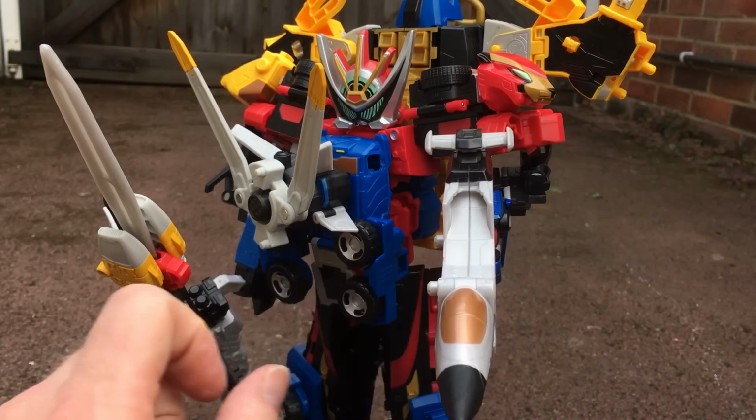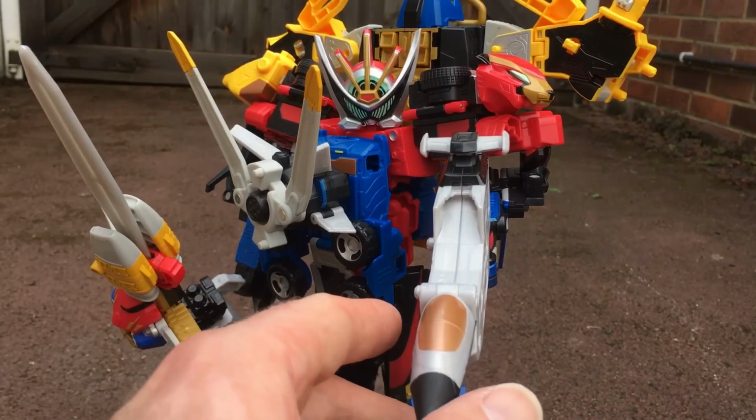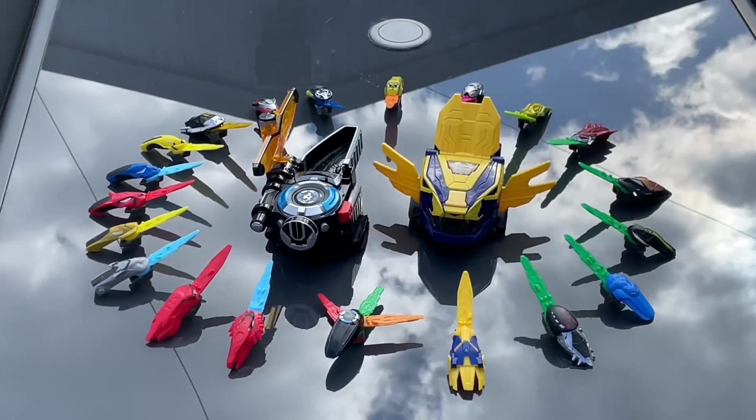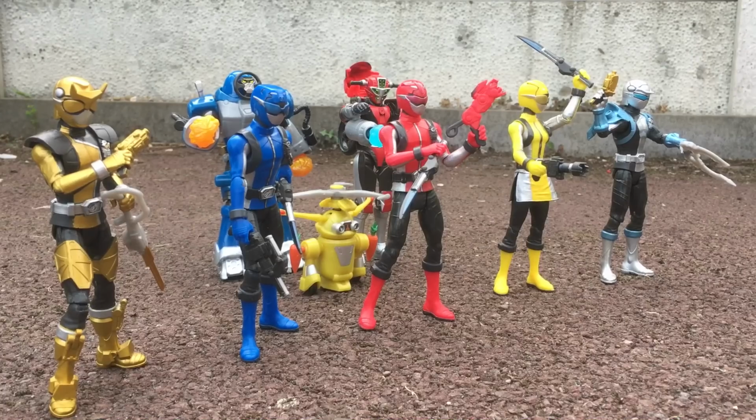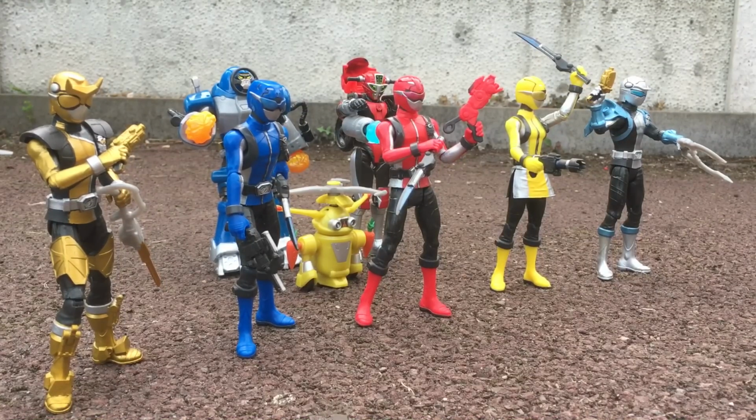Don't get me wrong, across the whole line there's these sparks of hope and optimism, like the articulation in the Megazord, or at least the first Megazord, like the soundboard options for the second Morpher actually expanding on the first, like the figures having painted weapons with more colours on than Bandai would ever have given us, but then you're just brought back down to earth in a bit of a funk. You've got loose limbs, you've got an incomplete Zord line, and what almost pains me to say, almost an overall lack of desirability, because the quality is just so hit or miss compared to what we've been used to.